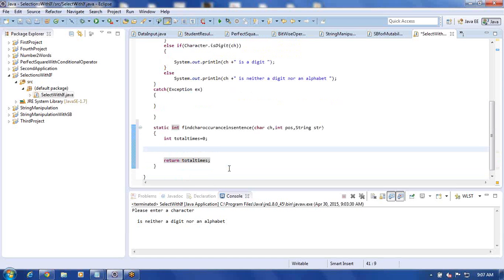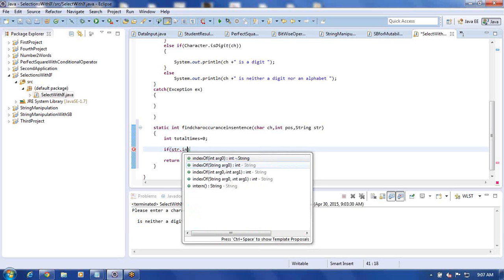Okay, here what we do, first of all we try to find out in the given string where the character is occurring. So here write an if condition. We can use the if condition followed by str.indexOf.